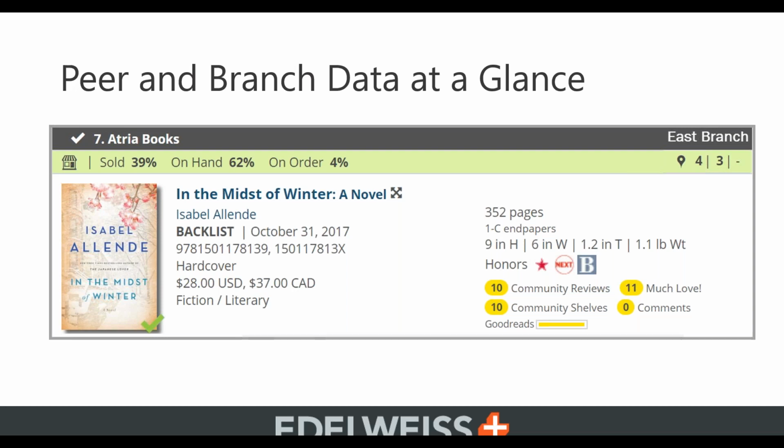And the other thing you can do with this too, when you're in this view, is, I should sort of name it, that green bar across the top. We call that the analytics bar, and it will appear in everything. If you want to switch it off, you can switch it off. But once you switch it on, you can see it on every single book, just like the check marks. And then, because that exists there, you can also go up to the top of the page in Edelweiss and sort by that too. So you can say, I want to sort by the books that have sold best, or the books that have circed best on this list of books I'm looking at. And that could be any old list. It could be a catalog, it could be a list you've made, it could be a search result.